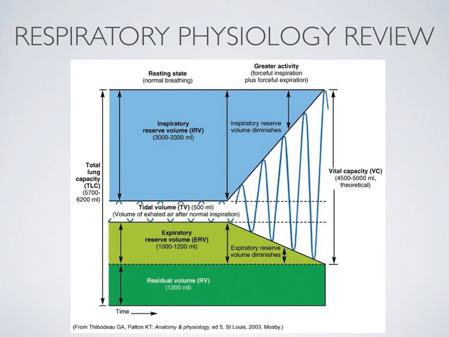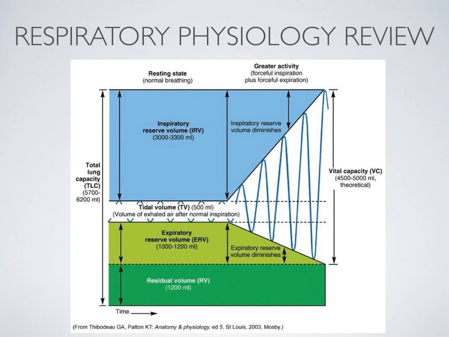And because we don't want our lungs to fully collapse and we have surfactant, you never can exhale all of your air. Even the best yogis who can really have big vital capacity, they still have some residual volume. So the amount of air left in your lungs when you've exhaled as much as you possibly can is your residual volume.